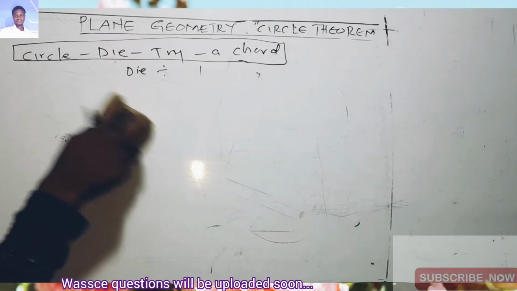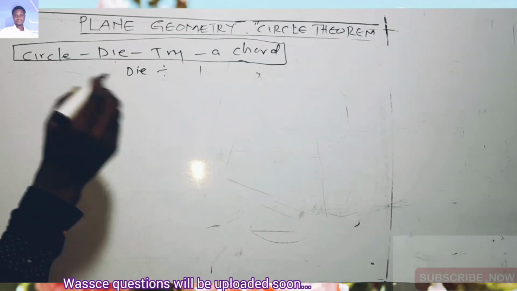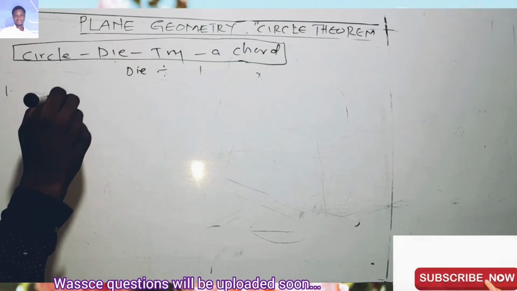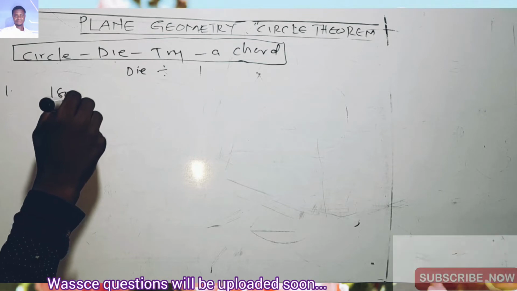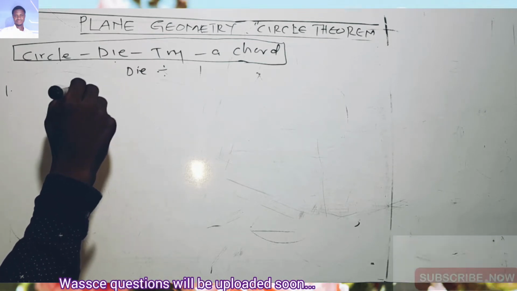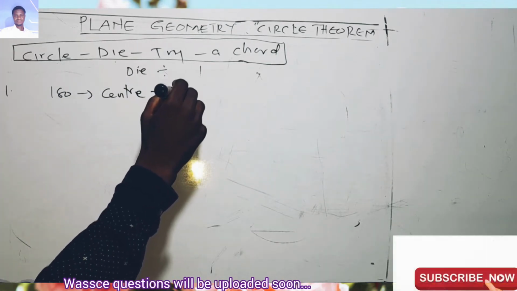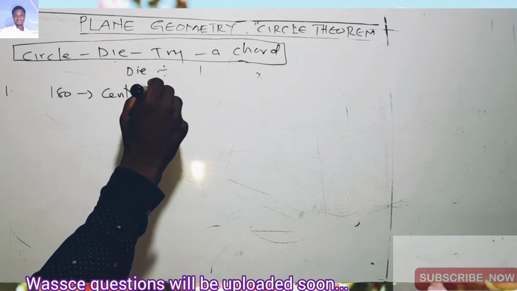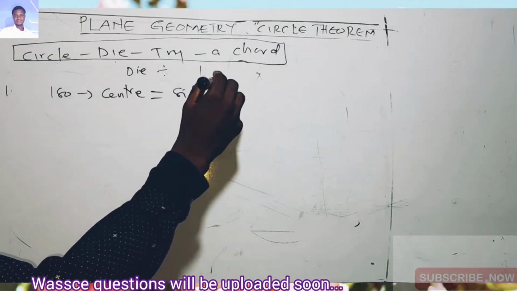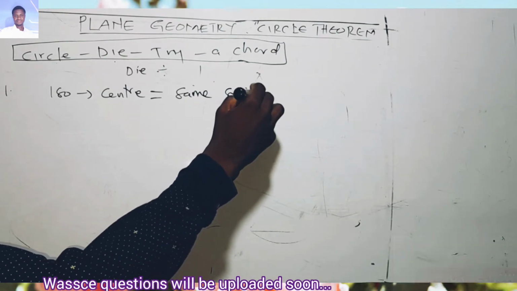Let me reiterate what I'm trying to say. We are going to look at two things. The first thing I want you to know is the isosceles triangle, or can I say the triangle at the center is isosceles. Remember, the sides from the center are the same. Since the center is equal, remember equal sides, the same sides.